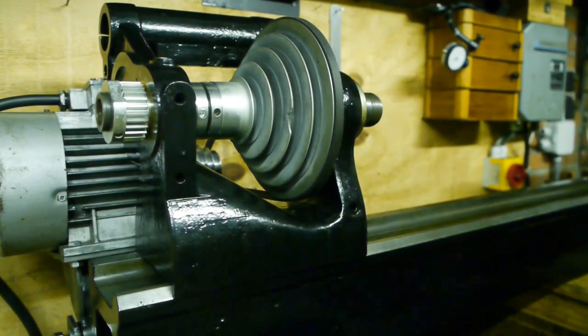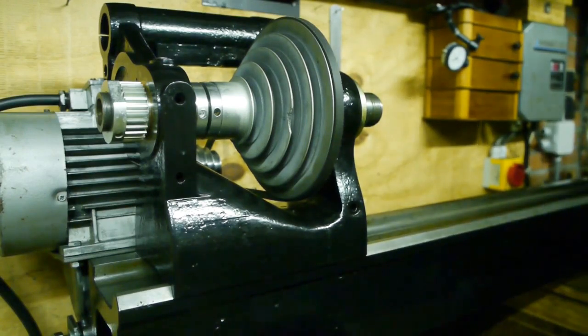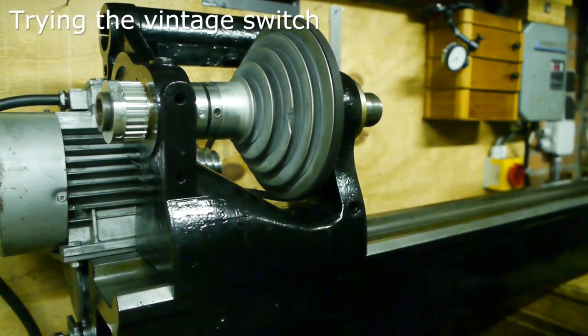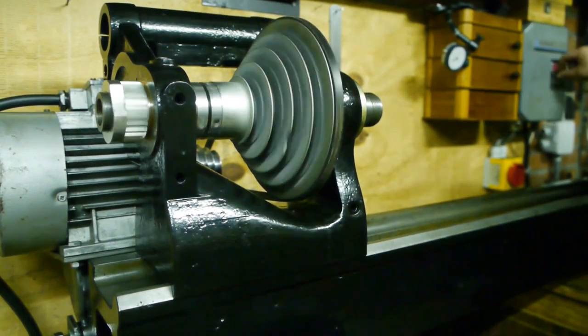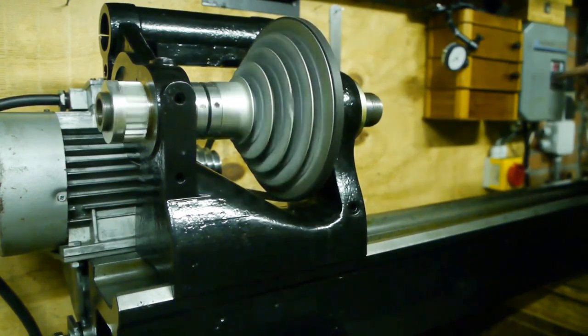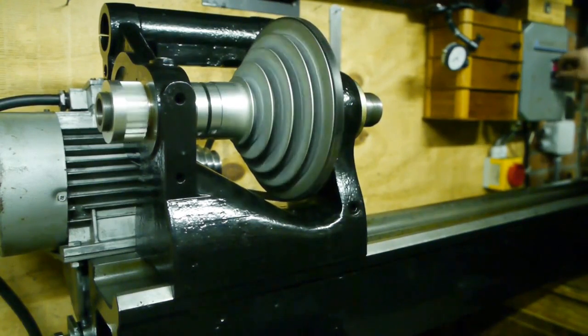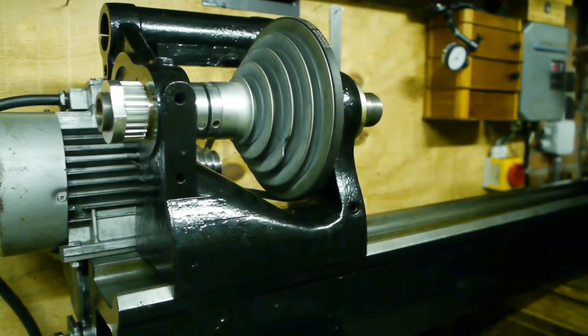Yeah, I'm ready to switch on the VFD. Here we go. Alright. 0 hertz. Okay. Let's start, stop. That switch has seen better days. It's running in the wrong direction. The reverse switch is also a bit, well, difficult. Maybe it might get better after a bit of use.